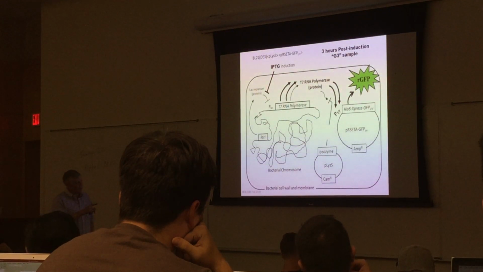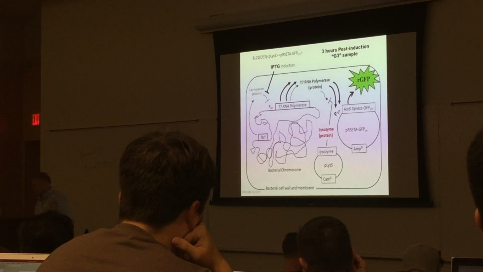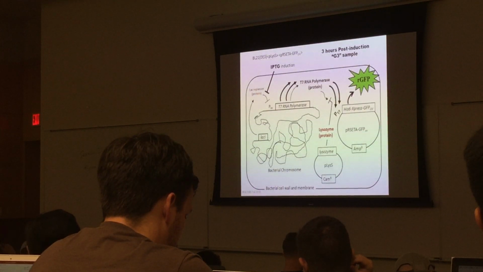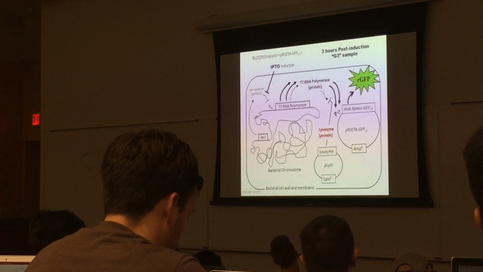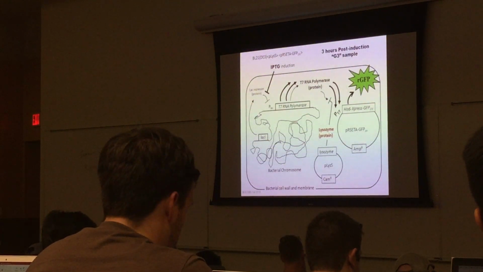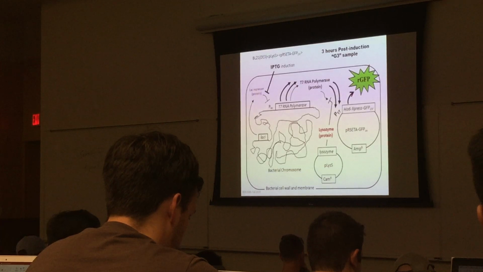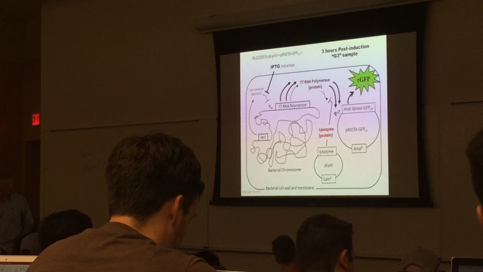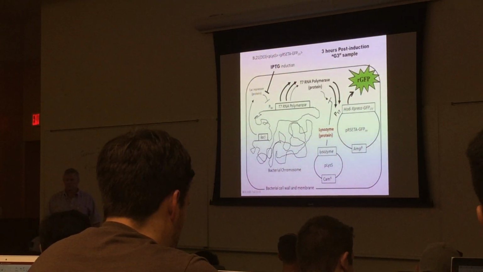That lysozyme is being made off of the P-lysS plasmid, and that lysozyme protein has 2 functions. The function that we do know is to prevent the leaky expression of the T7 RNA polymerase in the absence of IPTG. That's those thin arrows. But the thick arrows show what happens when you add IPTG. You get overproduction of the T7 RNA polymerase, and there's not enough lysozyme to prevent that leaky expression, and so you get our target protein production.